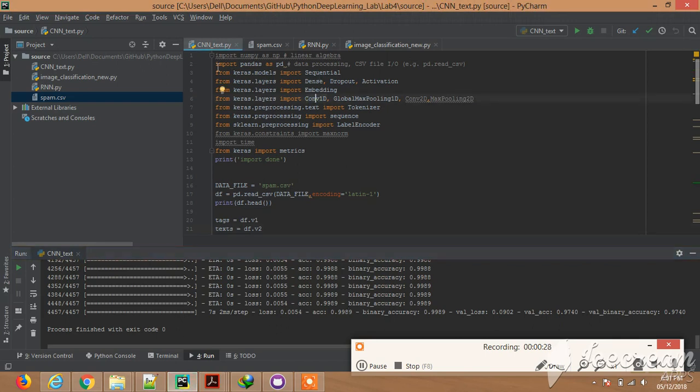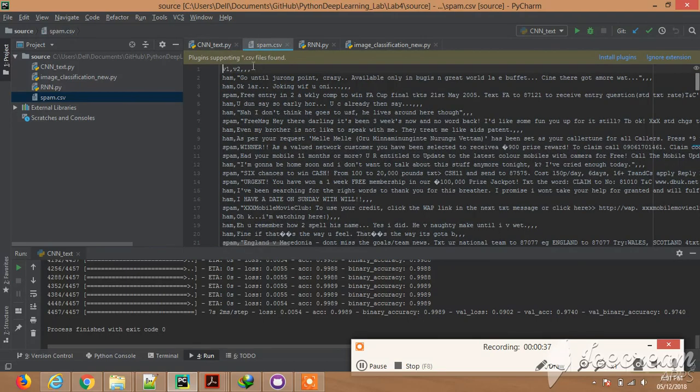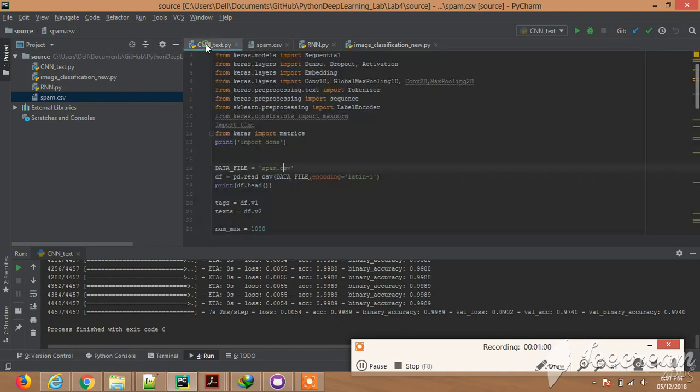I have implemented the CNN model. First I imported all the libraries. The dataset I am using is spam.csv. It contains two classes, spam and ham. Either the mail is spam, or if it is not, it's called ham, and it contains the contents. For example, "Go until point, crazy, available only in Big Word Buffet" is not spam, so it's ham. And "Free entry in 2 days, if you have 150 million lakh", something like that, is spam. That's how the dataset looks.